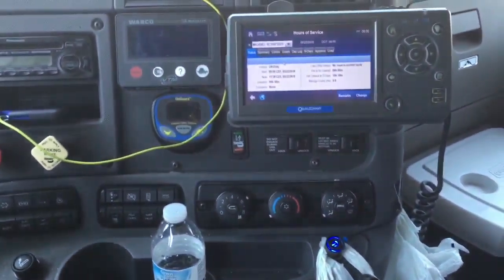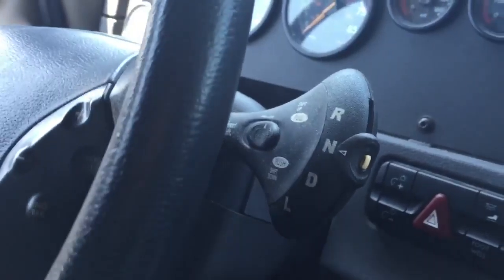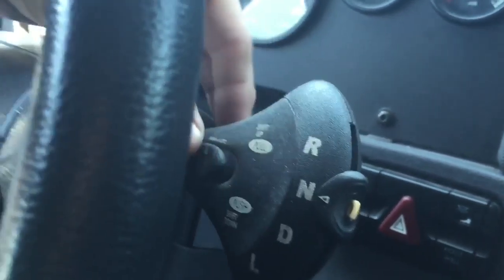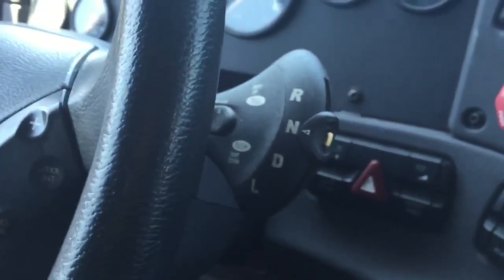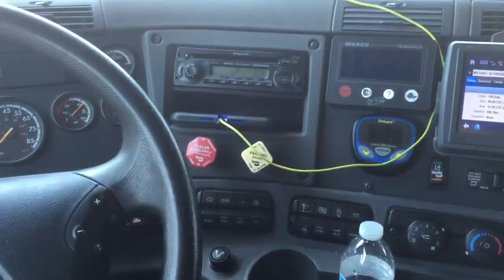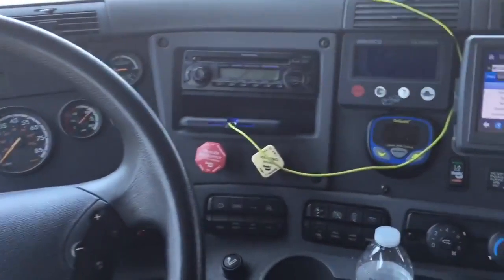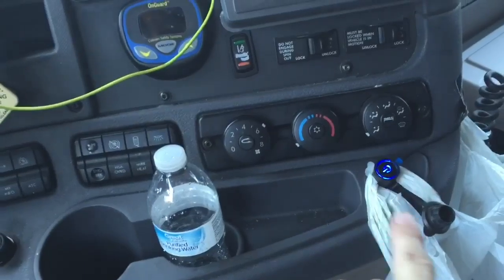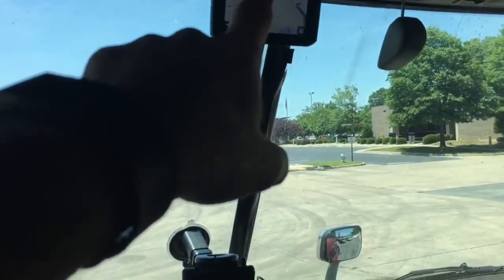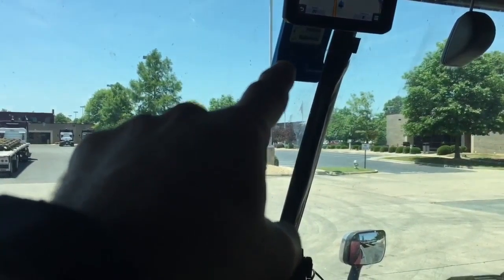These trucks don't have airlift systems where you can drop the airbags to release a trailer - I'm not sure why, but I wish they did. It does have an interlock for differential, and also for a fifth wheel slide. This switch here is for the Bendix lane control system - basically the truck buzzes at you when you cross a line or get too close to the shoulder. It uses that camera right there which monitors lane markings. That camera also records 10 to 15 seconds before and after a collision if it detects one based on G-force ratings, which protects me.